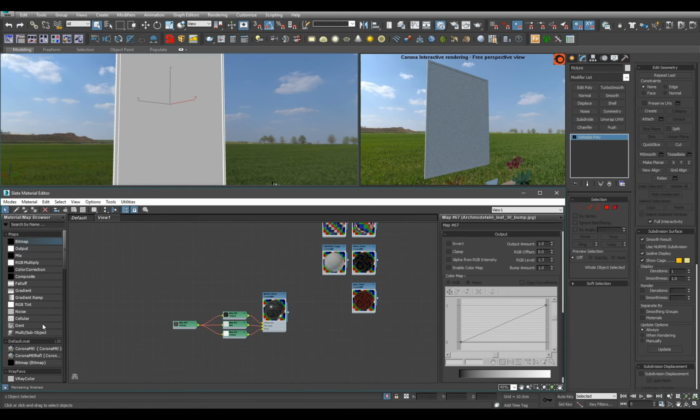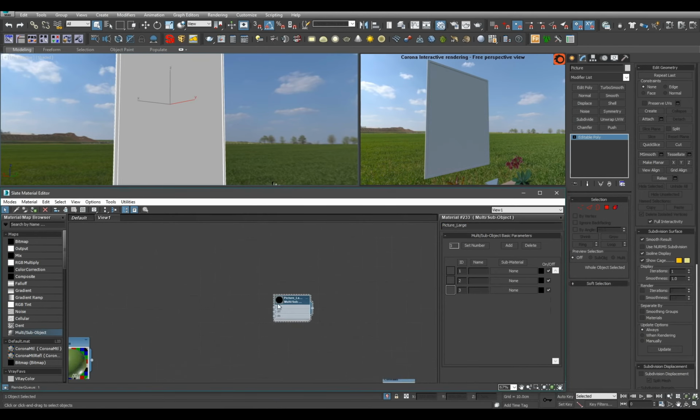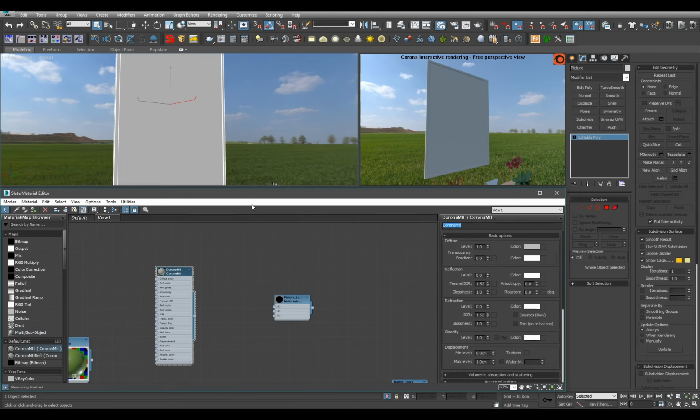So 3. Picture large. This is gonna be just 3 materials. And let's start off with some just generic black glossy material.